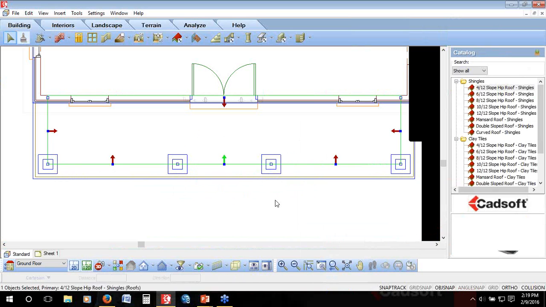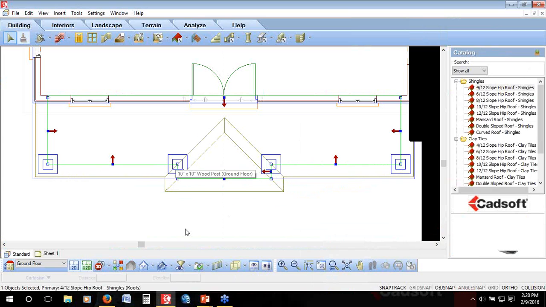Each one of those arrows can hold different information. So as an example, I'm going to put my cursor near this blue square at the end of the green arrow. Watch as I get closer and my cursor is going to change. My cursor changes into the move cursor. It's ready to pick up this arrow and move it somewhere else. So I'm holding down my left mouse button, and keeping it held down, I'm going to move it out to the face of the concrete.